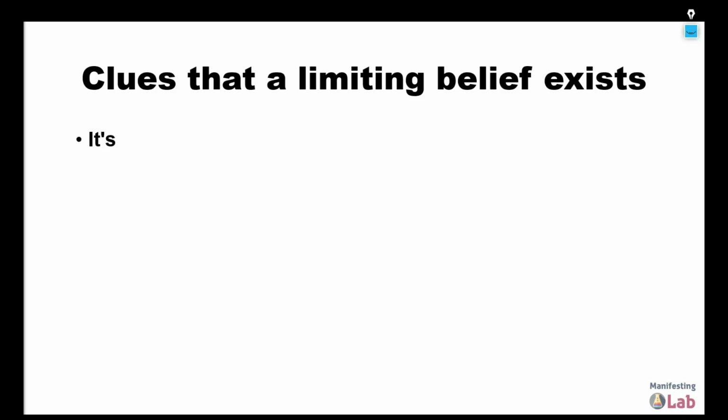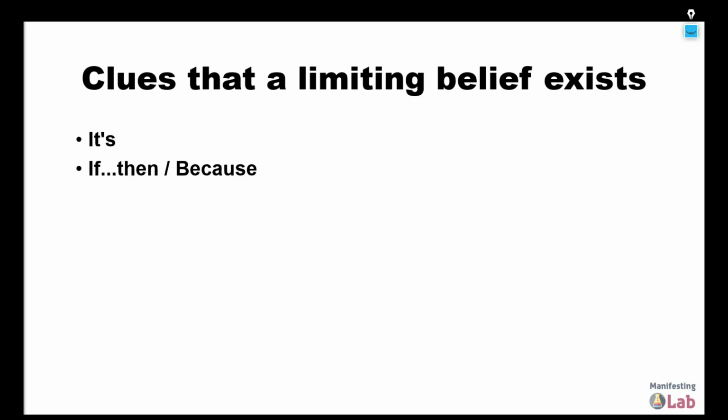There are a set of clues, and I'm going to give you some more now as we go further down this slide. You can get quite good at spotting these. When I'm talking to people and I hear these words that I'm going to show you, of which it's is one of them, immediately my ears prick up and I go, aha, there's your limiting belief. So here's another one, a really nice combination. If, then, or because. Would anyone like to give me a limiting belief expression of if, then, or because?